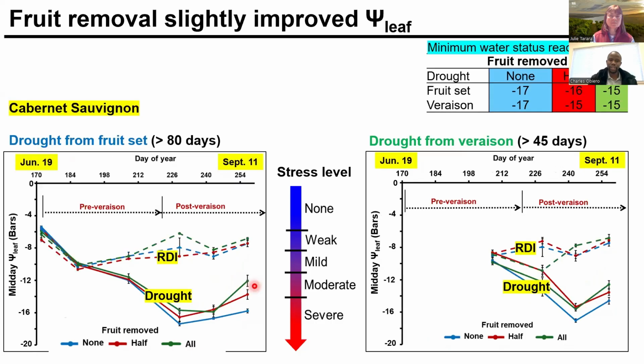Let me go back a little bit. We did not return water here, but the vines seemed to feel less stress compared to midway here. And this is because it was cooler, it was becoming cooler, and the vines had lost some of the leaves. So they were a little bit less stressed compared to when we started.